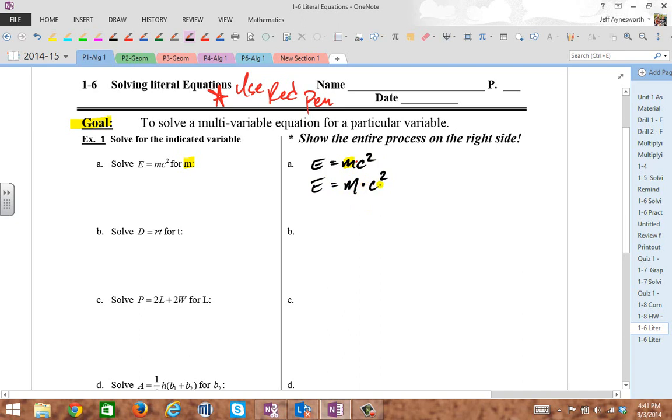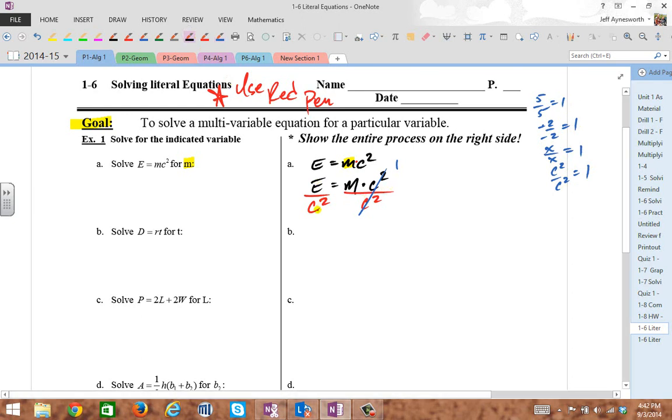When I see that m is being multiplied by c squared, I want to do the inverse. So take out your red pen, and let's do the inverse of multiplying by c squared, which is dividing by c squared. So divide both sides by c squared. And we understand that c squared divided by itself is nothing more than 1. Just like 5 divided by 5 is 1, negative 2 divided by itself is 1, x divided by x is 1. We know that c squared divided by itself is 1. All right, those are basics. So this is 1 here, and what do we get?